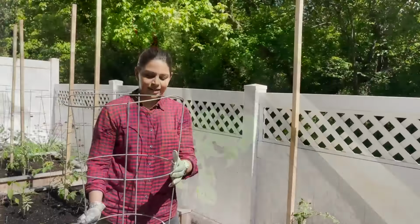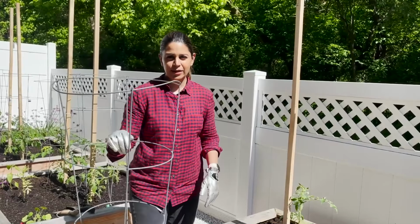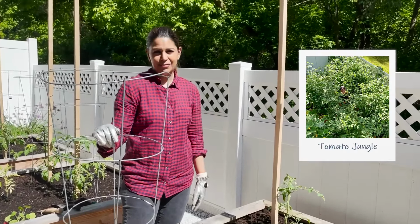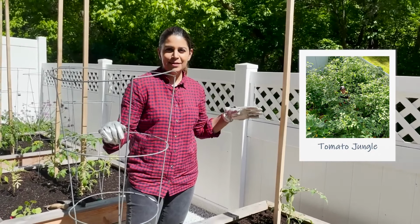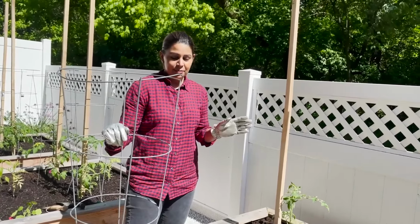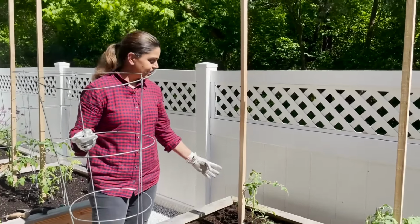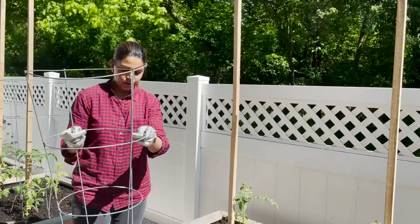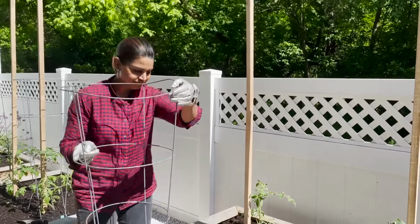So just to support my tomato plants a little bit more, because last year I had quite a bit of a jungle, my indeterminate varieties grew almost 8-10 feet tall, and they started drooping over, and it was just a complete mess. Not that I didn't have production, but it was just a bit of a jungle. So just to prevent that, this year I'm going to not only tie them and train them up this stake that I have here, but I'm going to add this 4-ring tomato cage for additional support.